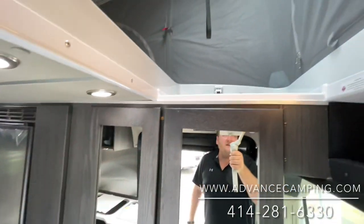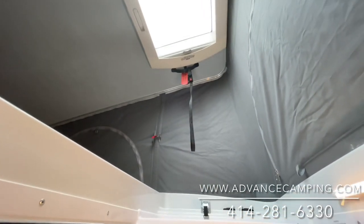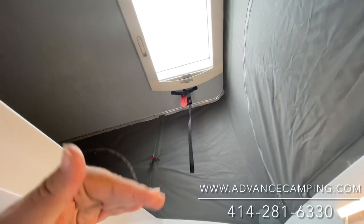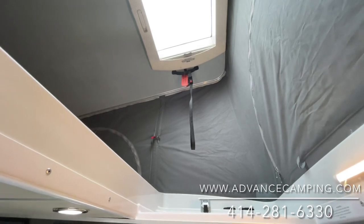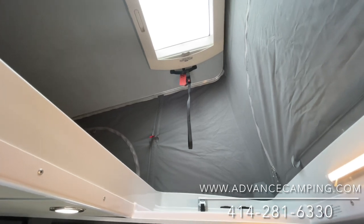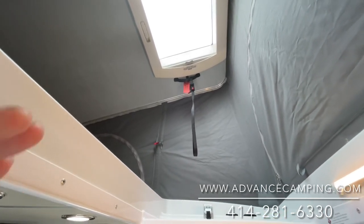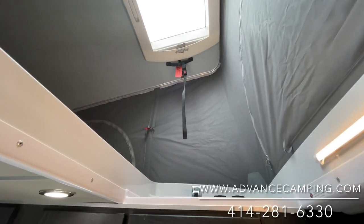The first thing you notice, which is hard to show on camera, is in the pop-top it has this really cool skylight. Even when this is down, that skylight is right here, so it gives you so much more natural light. It feels more open, more comfortable, airy somehow — it makes a world of difference even with that down. It does come with a ladder so you can get up on top, and there are outlets up there, so if the kids are sleeping up there, they'll have outlets to use.